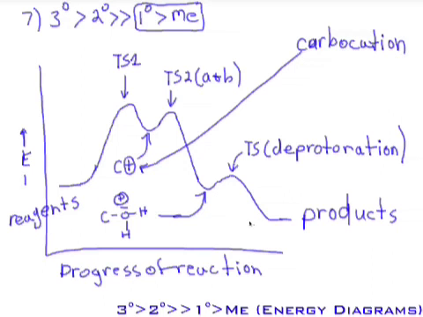What determines how fast a reaction goes is the height of the hills. In fact, it's the height of the highest hill. Because this high hill height determines how fast the reaction is. This largest hill represents a slow step. It is this hill that determines the speed of the reaction. And hence, it is the structure of transition state 1 that we must look at.